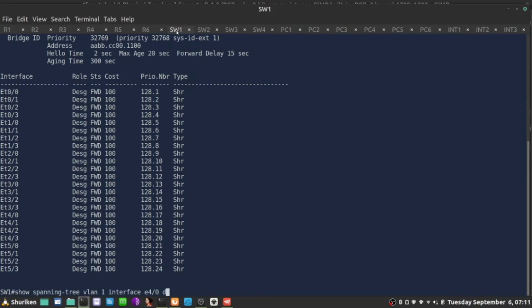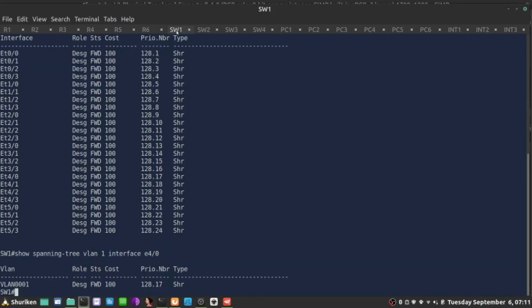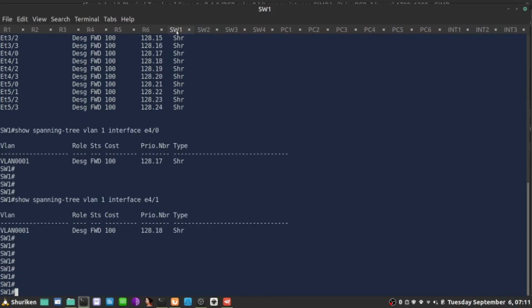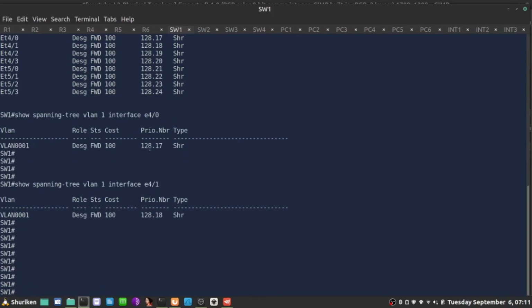So when switch 1, being the root bridge, is sending information towards switch 2, it has this port priority, and in case of a sender, it's the same, and the port number. So this is the internal identifier of 4/0 and the internal identifier for 4/1. So 128.17 is lower than 128.18.